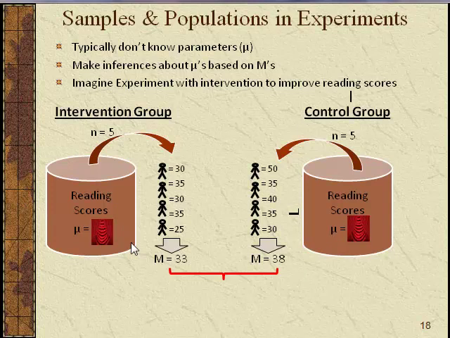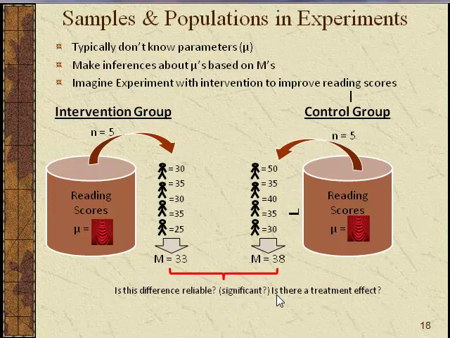Well, it's as if there's a curtain that hides or occludes what the true score is, and all we can do is make judgments based on the means. One way of thinking about it is that God knows what the true means are, but we don't. All we can do is look at the data. So the question we ask is, is this difference reliable? And we'll get to this later in the course when we deal with inferential statistics like the t-test, the z-test, the F-test, and others.